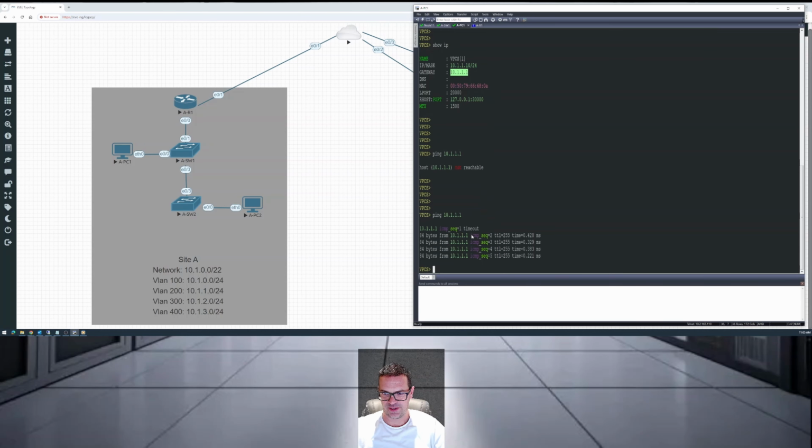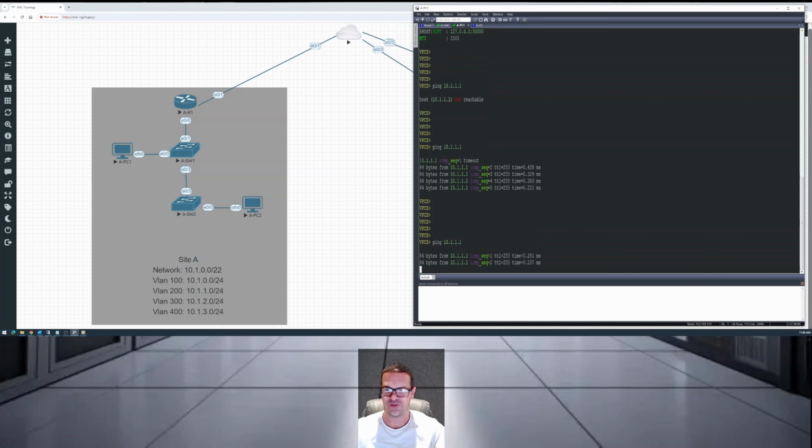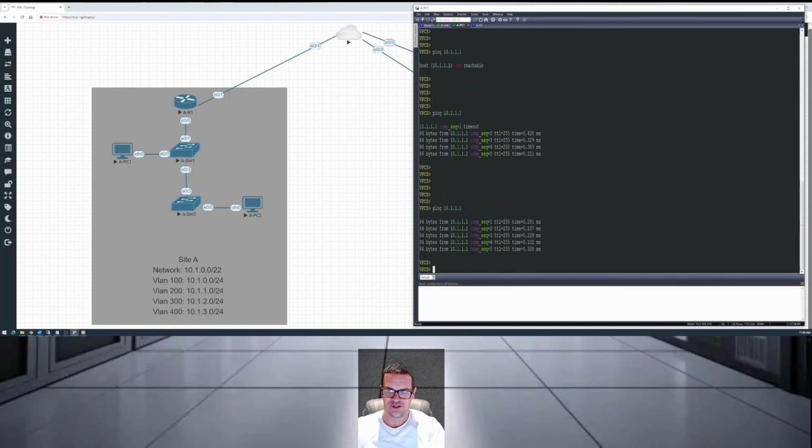Again, based on your studies, you'll find out that the first ping is a timeout. That's generally due to Address Resolution Protocol, or ARP. It's trying to figure out where that gateway is, and it's waiting for a response to that ARP that the PC sent out. But truth be told, if I hit the ping again, I should not see the timeout. It should just work for all 5 pings, which it does. So that is a good thing.